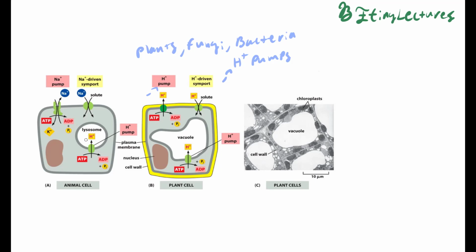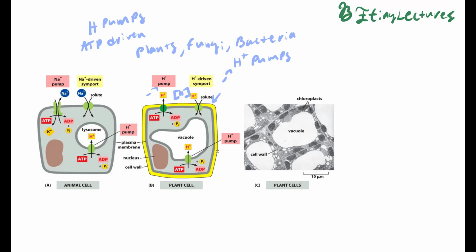So sometimes you have a lysosome, which is very acidic, it has a low pH, and the only way that you can put so many hydrogens in one area would have to be to use ATP. And so really, hydrogen pumps, for the most part, are going to be ATP driven. Now, notice over here we have a co-transporter, and this is a symport. Notice that we have a high concentration of hydrogen right there, and we go from high to low. And when this opens up, the solute also enters the cell. And so we can have symport, so we can have pumps, mainly pumps for plants.